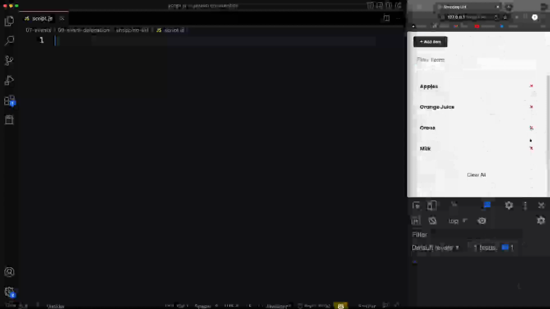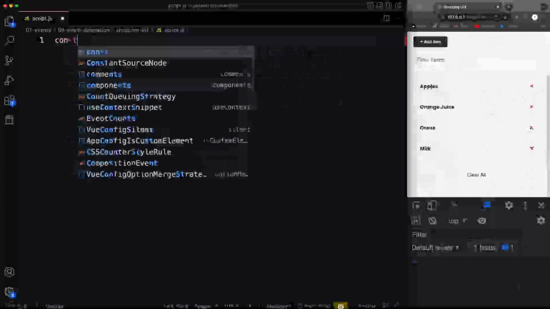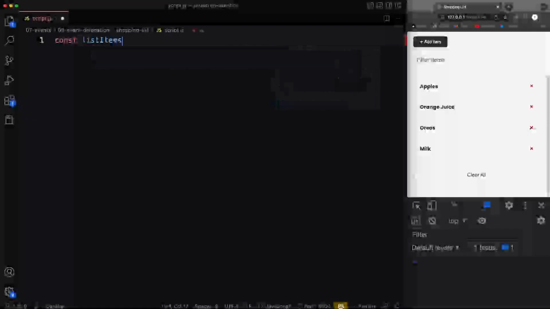We could basically select all of the LI tags or all of the buttons, whatever it is we want to click on, and then add an event listener for every single one, which isn't really efficient. So this is where event delegation comes into play, which is a powerful event handling pattern. So I'm going to show you the first way, which is to basically just add an event listener onto every one. So let's do that by selecting the list items.